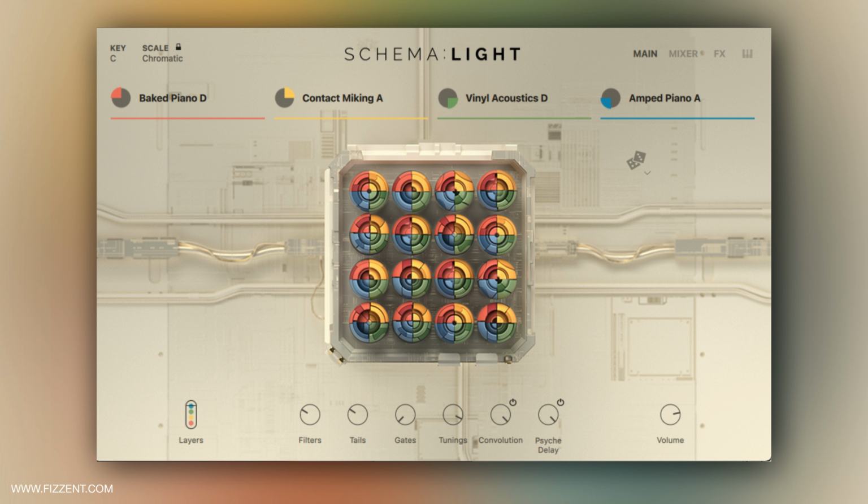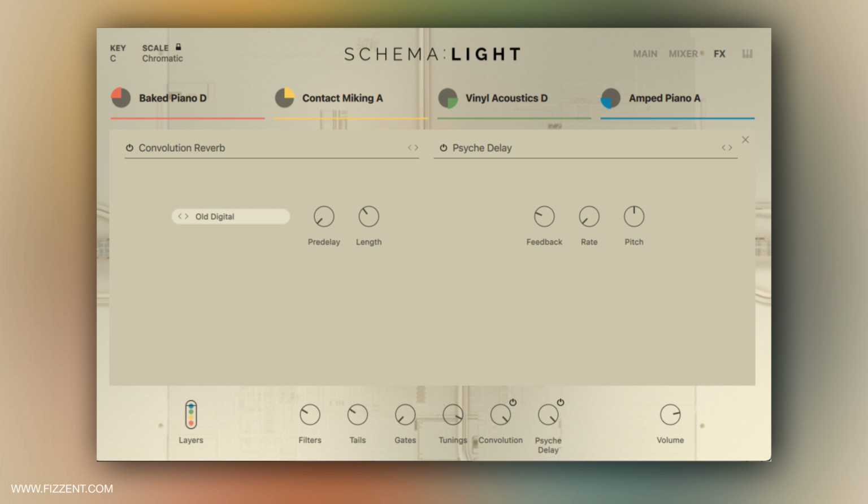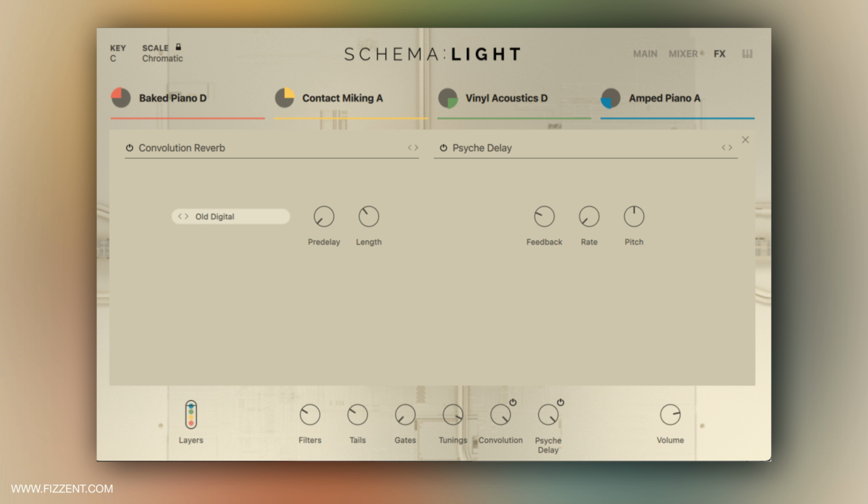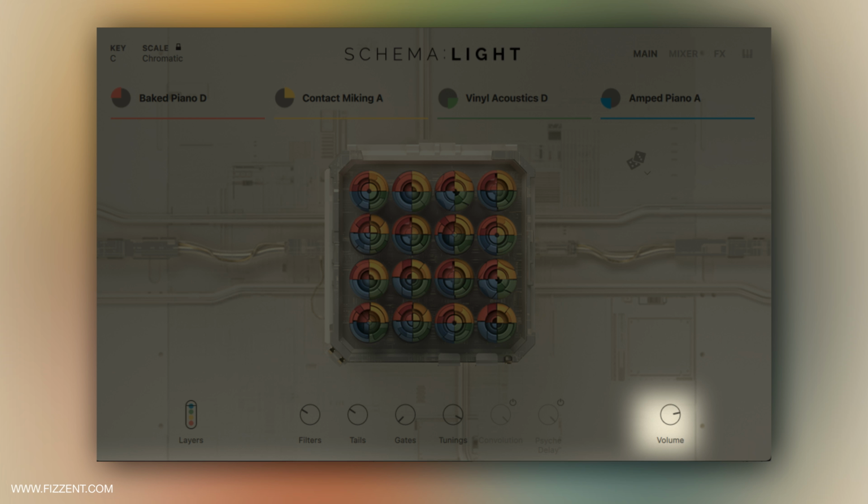Effect return controls. Adjust the intensity of both send effects and the overall sound. Each control displays the name of the effect selected in the corresponding effect unit of the effects page. A click on the little on/off button next to a control turns that effect on or off. When an effect is off, it cannot be heard, and the control is grayed out and inactive. Volume adjusts the main output level of the instrument.